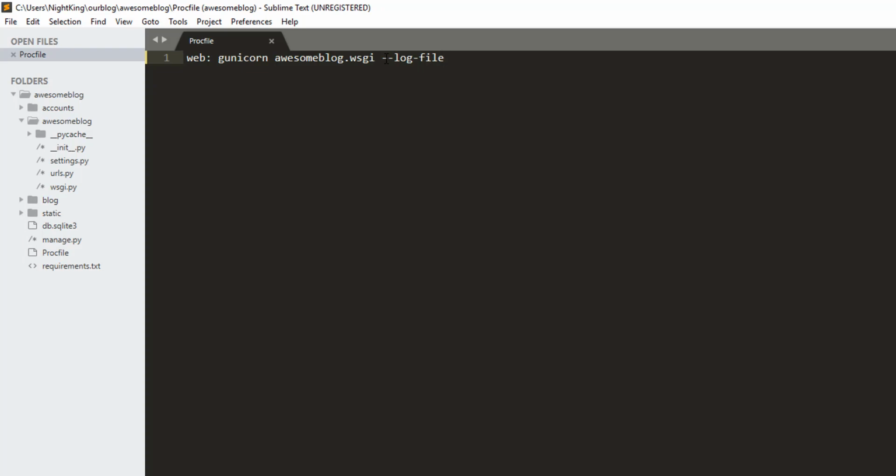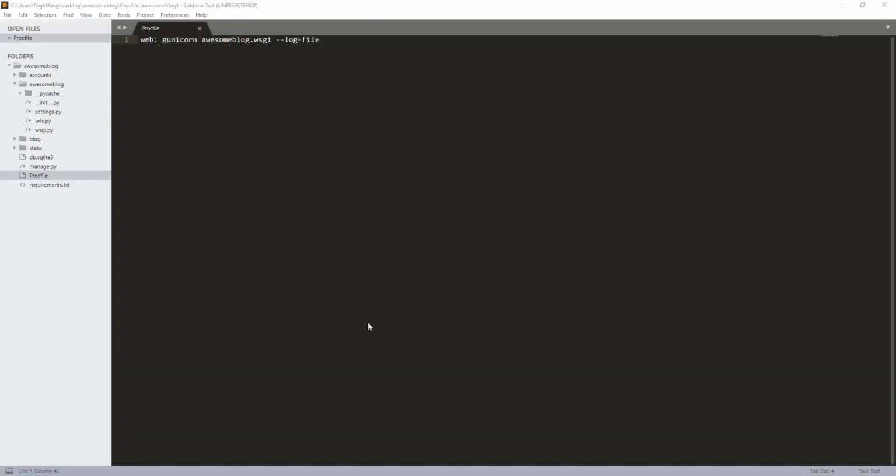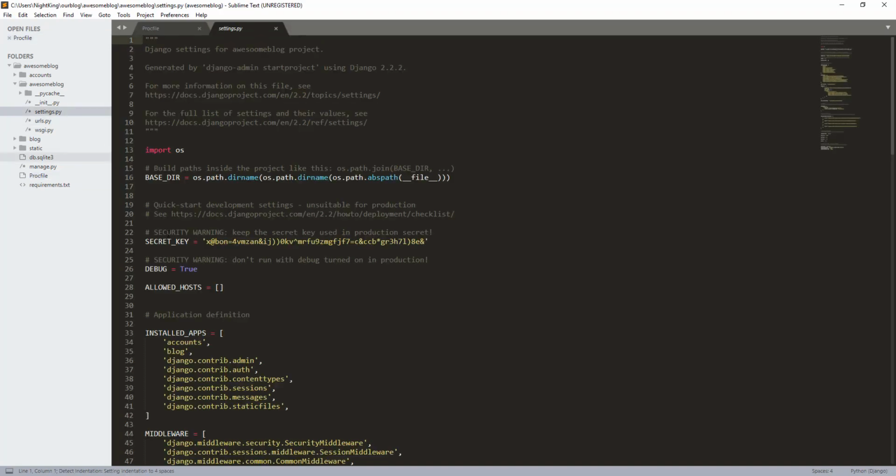Now we can actually start creating the repository, and we can commit that repository. We can start creating the repository that can be uploaded to the Heroku server. So those were the two files that we need to be able to run the Django website on the Heroku server, and we need a few more things. One thing is that we need to allow all the hosts that request the URL that we're going to give to our Django website on the Heroku server. So just put star here, which means it's going to allow all the URL requests. Save it.